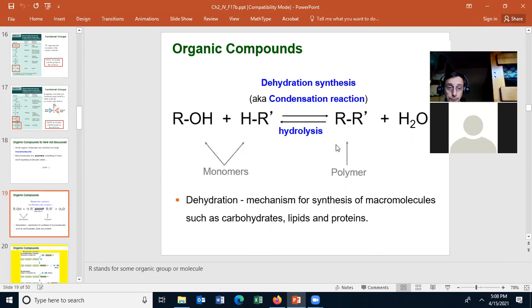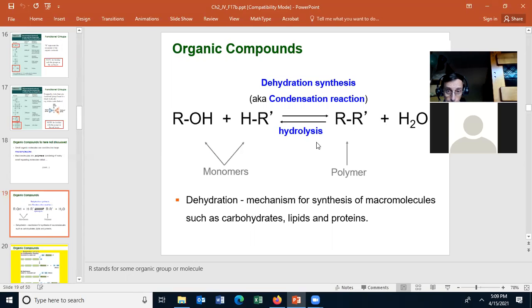All right, so you can add two monomers by pulling off an OH group from one monomer and a hydrogen from the other monomer, and then bringing those OH and H together to form water. And so water comes out of this reaction. This is a condensation reaction or a dehydration synthesis reaction. Both of those mean the same, where the monomer, which is just R, standing for some organic chemical group, will be bonded together where the R will bind to the R, making the polymer.